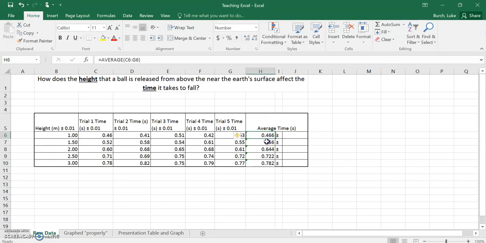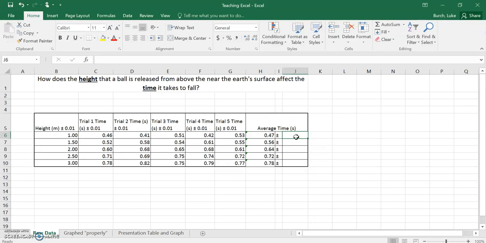Now let's fix these decimals. It looks like I have too many significant figures on most of these. My stopwatch only went down to the hundredths place, so all of these should only go down to the hundredths place. So I need to adjust my decimals down to where there are only 2 decimals there for my average times. Now, let's go ahead and let's deal with my uncertainty.